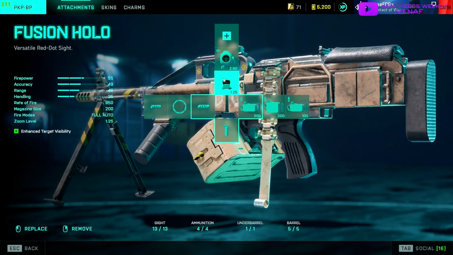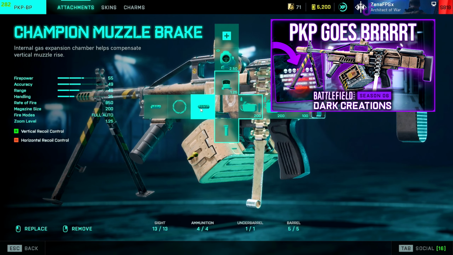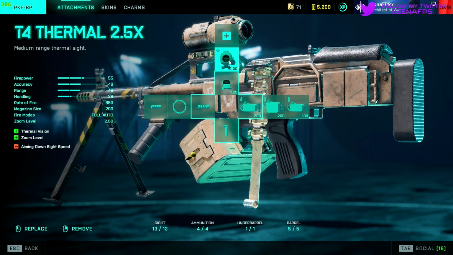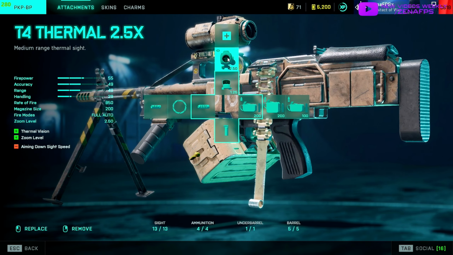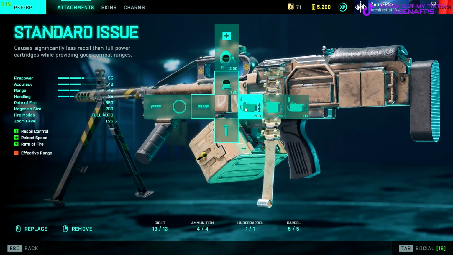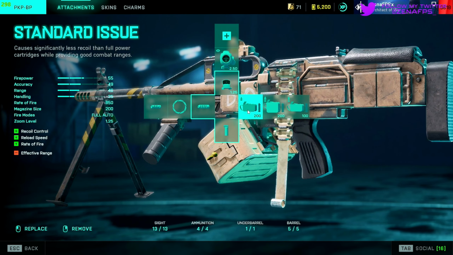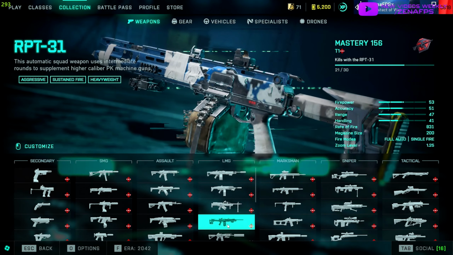PKP, I don't really use the PKP a ton, but with that being said, I think it benefits from the champion with that extra. This weapon has a lot of vertical recoil, little red dot. I could definitely see the thermal with the built-in bipod, so bring the thermal sight, lay prone, you get a crazy angle down a hallway or something, and you can just mow down the entire enemy team. Standard issue ammo is going to be my preferred choice. Again, I want that maximum rate of fire. I want to put as many bullets down range as I can, and plus this will help you in those close quarter situations as well.